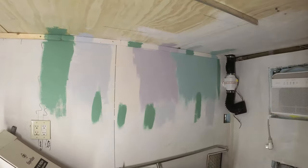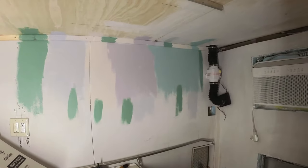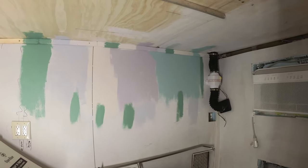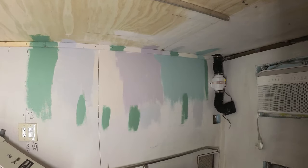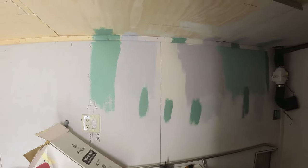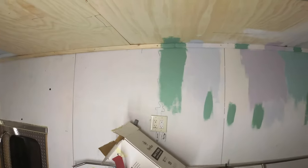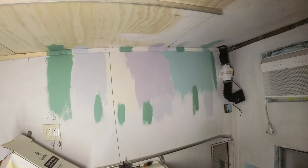This is the color samples. I'm leaning towards the beige or the light white, and the one all the way on the right there, the blue. I like that. I think I'm going to put the blue on the walls and the whites on the ceiling. No, I should get the samples out and try the samples again. Oh, wow, that was cold. I'm going to work on that area, getting it painted first, and I don't know which color I'm going to use. Although the purple does go okay with it. Not great.